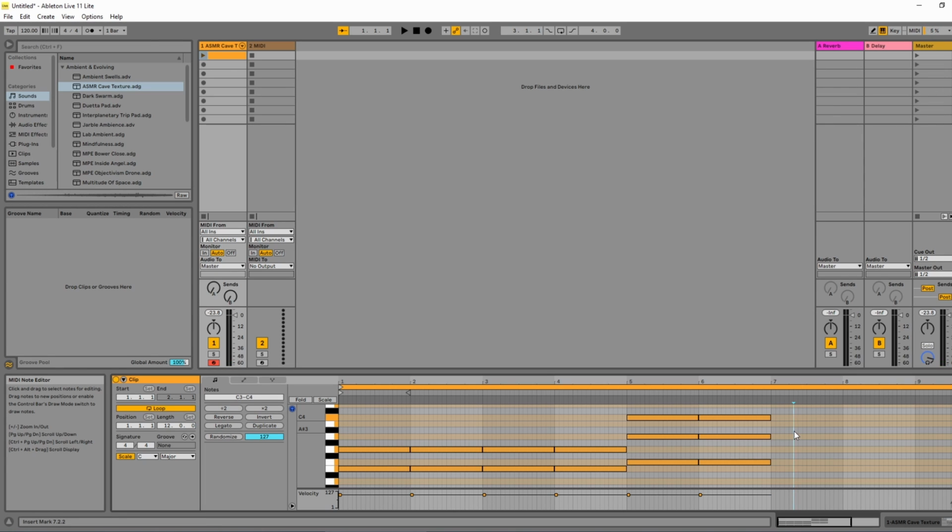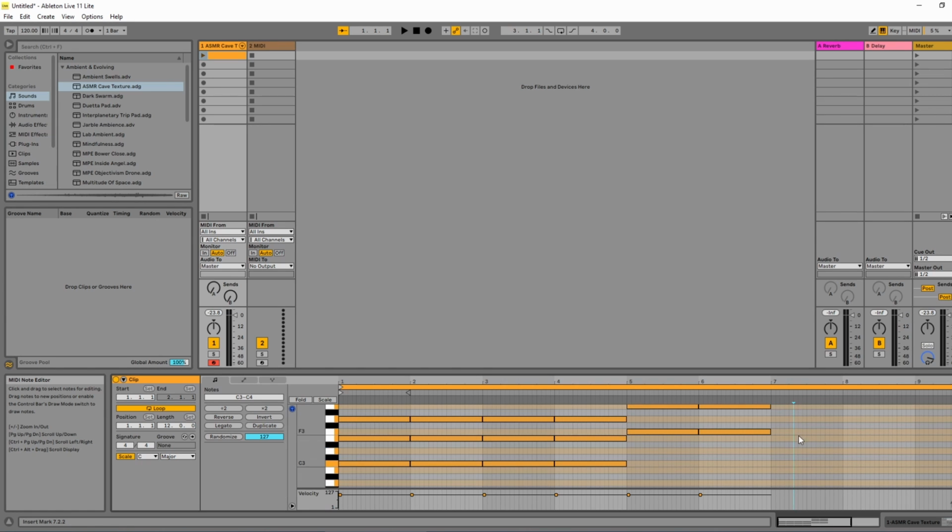Okay, and then we'll go back to a C chord for 2 bars. And again, duplicate.